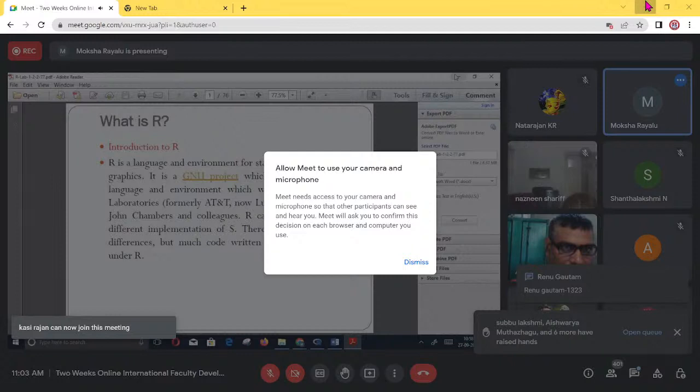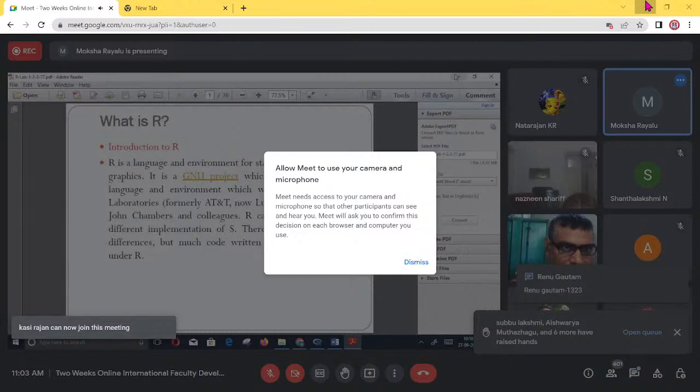For installation, in Google just type R programming download. The first link is cran.r-project.org. You can click and run this exe file.